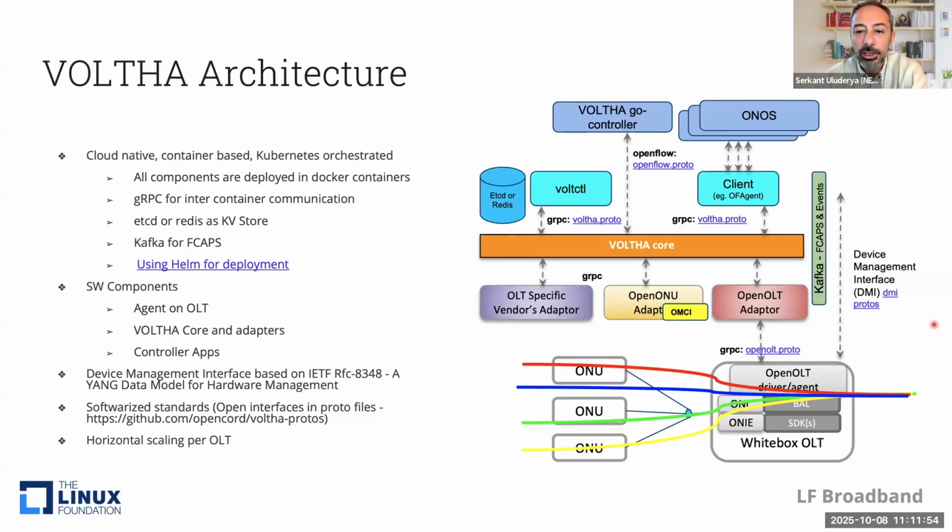And on the left, the specific vendor adapters are shown, but we don't have any specific vendor implementation in our repository. This is to show that apart from the white box OLTs, some vendor can bring their traditional OLT and implement its own adapter and communicate with VOLTHA. So with the same code base, only with a specific adapter, you can control your traditional OLTs or different OLTs at the same time. So you can have a mix of OLTs in the same system.